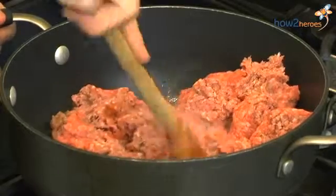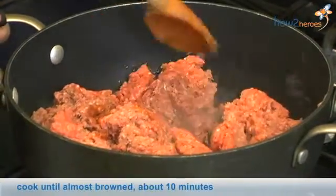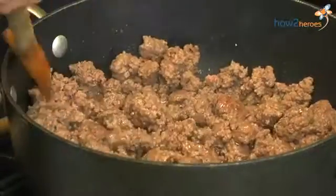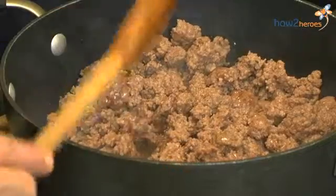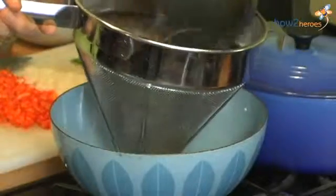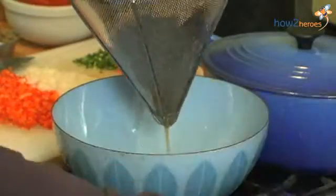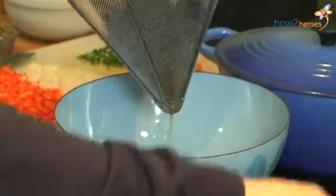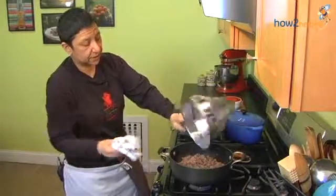All right. So this ground beef here, we're going to have it brown just a bit. Probably about 3/4 all the way in. All right, great. Our meat is now brown, and I think we're going to go ahead and drain it now. Now it's just a quick drain because we do want to retain some of the liquids for flavor and to continue cooking. So that should be sufficient.